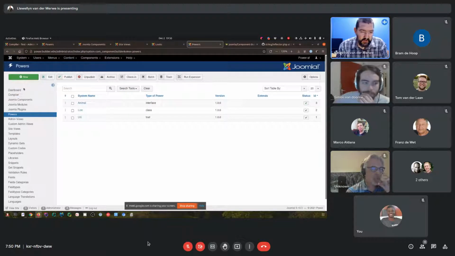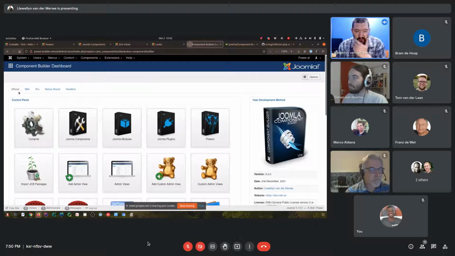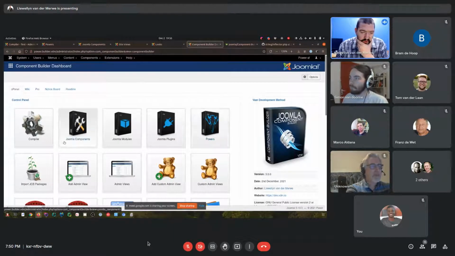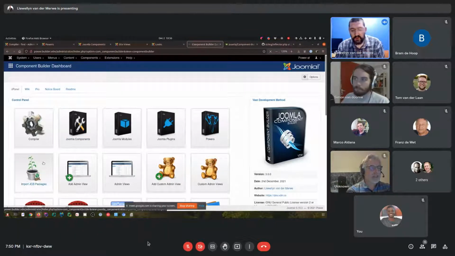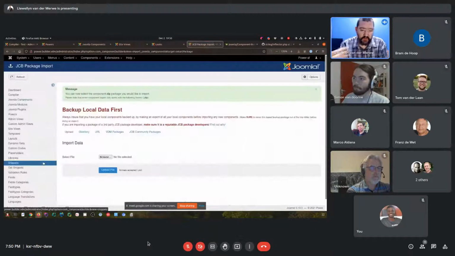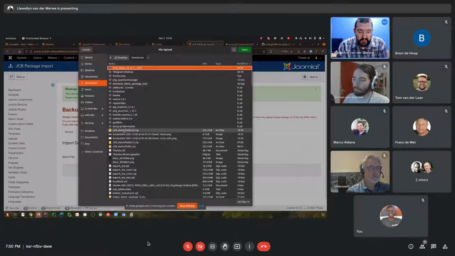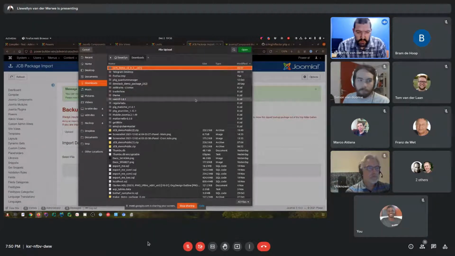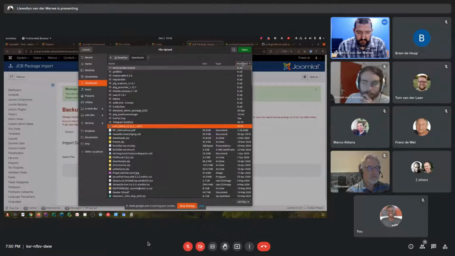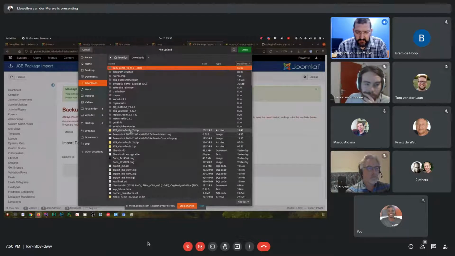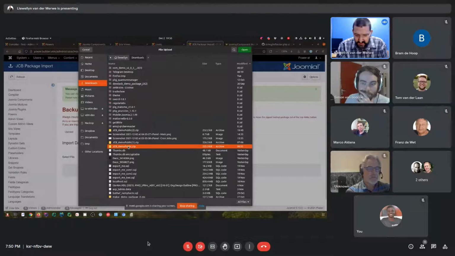I'm going to go to Powers. This website is called Powers, and I'm going to import this package. So what you'll now notice is that we've already integrated the Powers area with the actual JCB package import mechanism. It might still be, I'm still teasing it. I was hoping to have a session with France to spend some more time on it. But yeah, it is what it is.